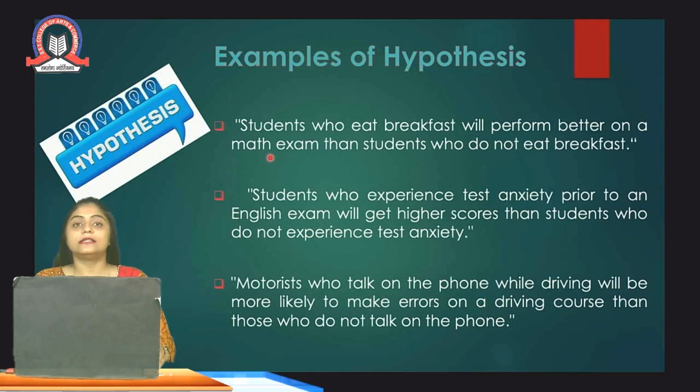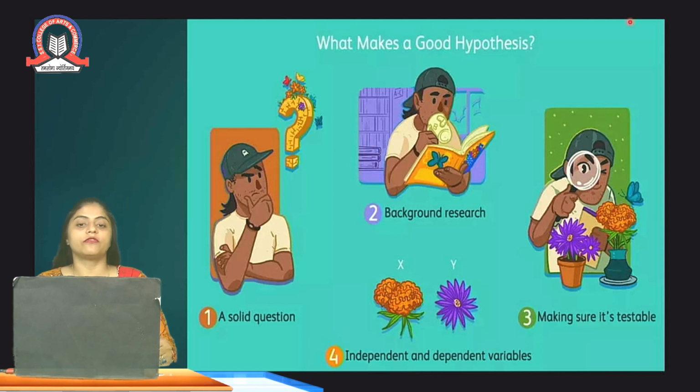The first is, students who eat breakfast will perform better on a maths exam than students who do not eat breakfast. The second example is, students who experience test anxiety before an English exam will get higher scores than students who do not experience test anxiety. The third example is, motorists who talk on the phone while driving will be more likely to make errors in the course of driving than those who do not talk on the phone. These are a few examples of hypothesis.